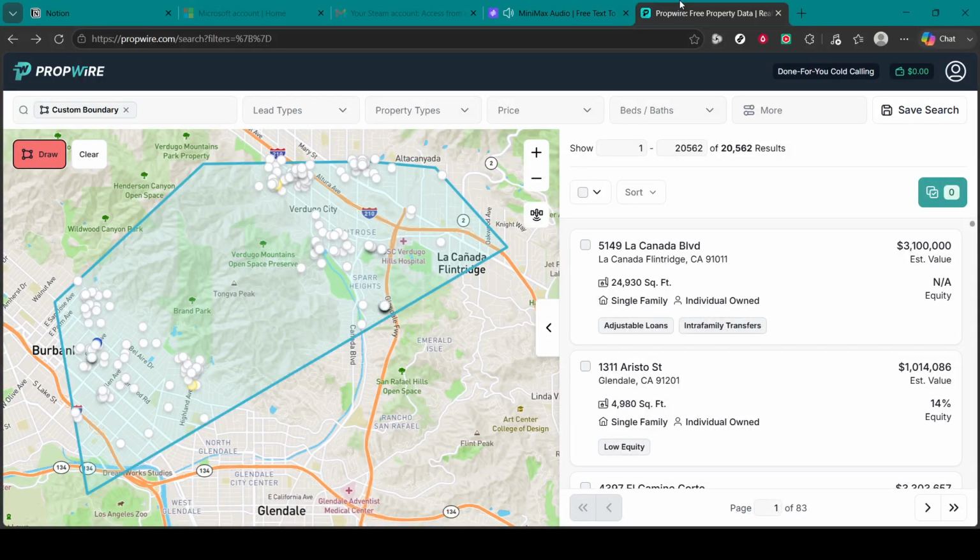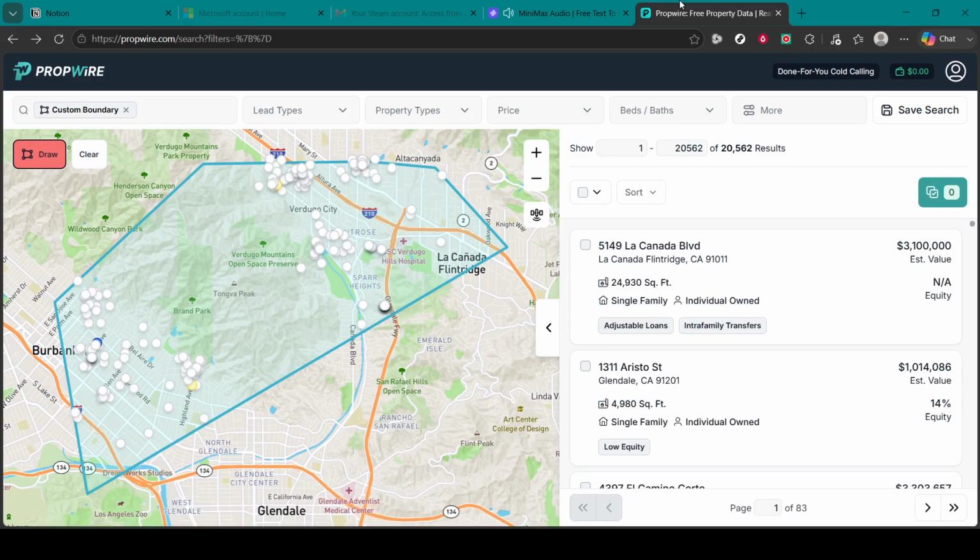In this video, I'll guide you through how to search properties by lot size in PropWire. Searching properties by lot size can be useful when looking for specific types of real estate opportunities. This is especially helpful when working with land or properties where buyers have minimum lot size requirements. Instead of reviewing properties that do not match your criteria, PropWire allows you to filter your results and focus only on properties with the lot size you need.